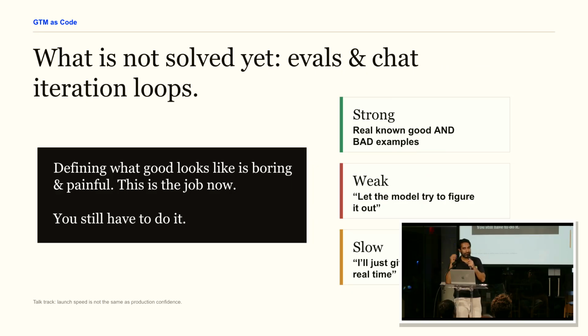And so I've talked about a bunch of stuff, but I know it actually isn't as easy as I made it look. It is very easy, I will say that, but where does it actually start breaking down? The two parts that are not really solved in this Claude Code environment, the agent native environment, evals. So when I say evals, I mean defining what good looks like. That's actually most of our jobs now, just writing down, this is what we're trying to accomplish, and if this happened, it would be a perfect outcome.